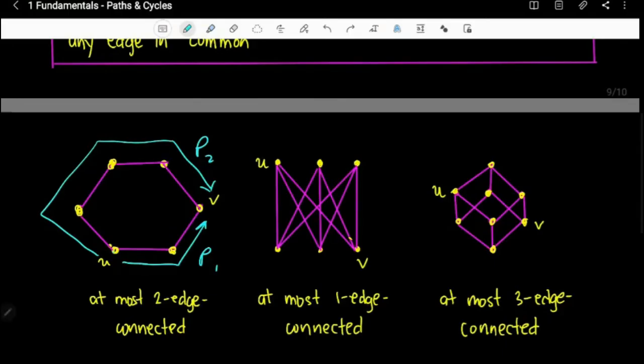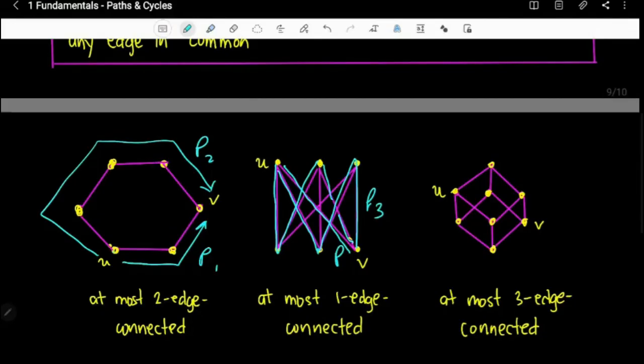So, here, this is UV for any point UV. So, kahit saan mo dalhin yung UV. This is one path. Yan, may path doon. This is another path. So, 1, 2, 3 edges. So, this is P3. This is another path. 1, 2, punta doon.